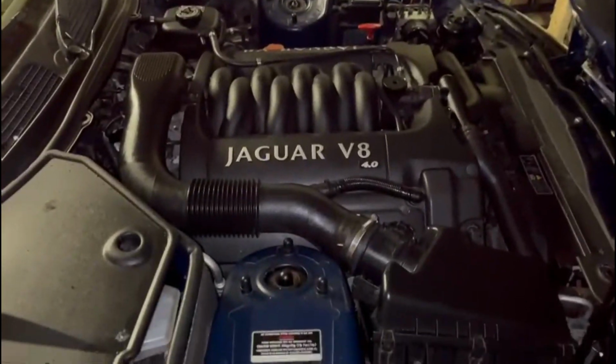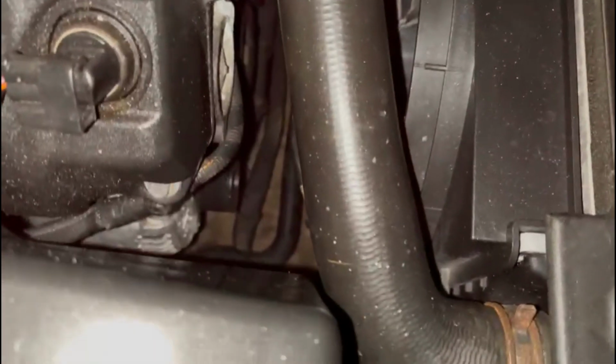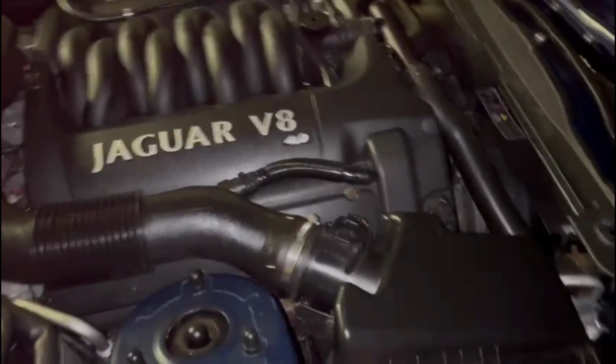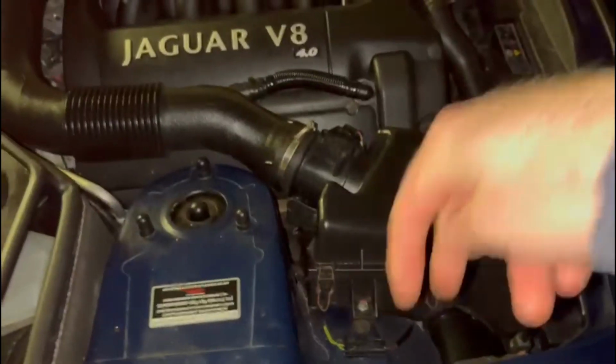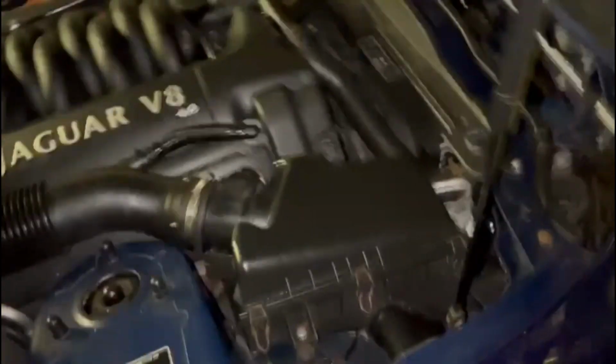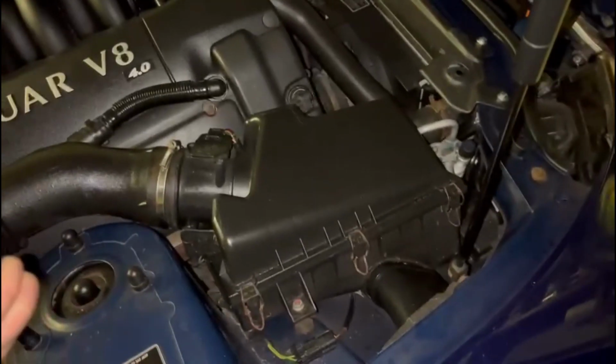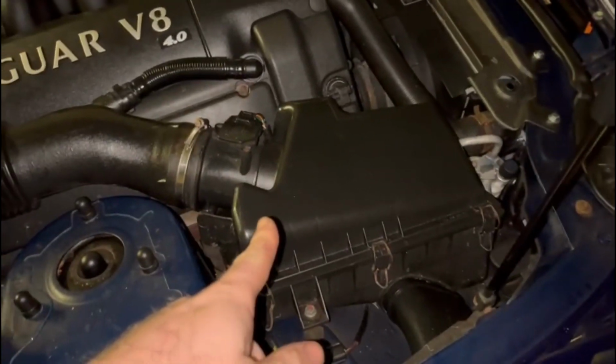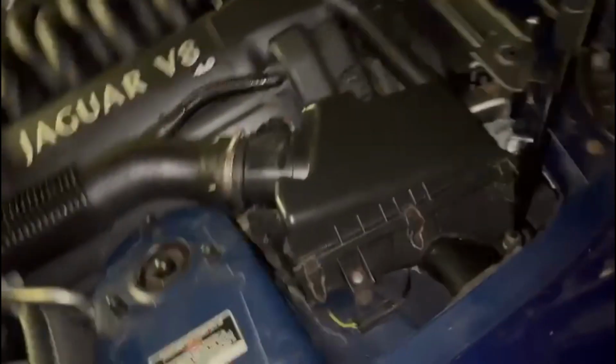So that is clean. The alternator is now on. The belt's now on. Let me show you where the alternator is. For those that you don't know, I'm on the driver's side of the engine for the UK people, and the alternator is just down there. You can see it. If you remove this air box and this intake pipe, there's only a bolt here, and it has two push fittings at the bottom, and then it lifts up. This will give you the full access you need, and you can get down there and wiggle the alternator up. When you do wiggle it up, it is quite tight, so it will go one way. Bear with it, it will fit.